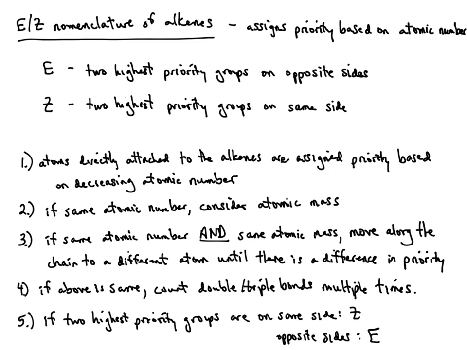Now note that we don't use the terms cis and trans when naming alkenes. We only do this because the E and Z nomenclatures are IUPAC conventions. Cis and trans are used only when indicating the relative positions of the groups. So we can talk about two groups being cis or trans to one another, but when we name them using IUPAC nomenclature, we have to use Z and E designations. So let's do a couple of examples.